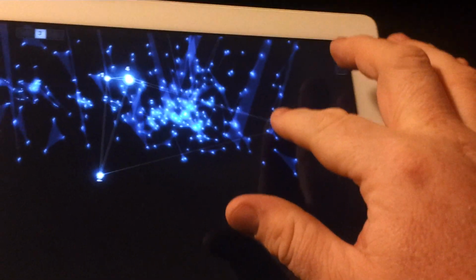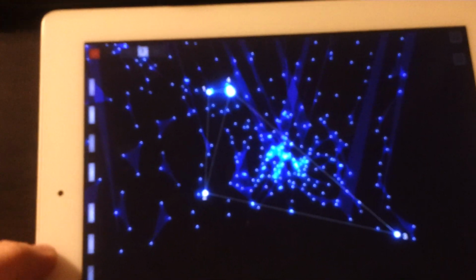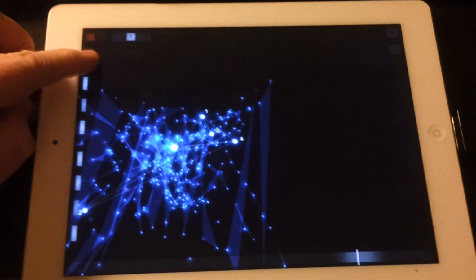So you know here that's controlling the synth as well. And now, if I turn my inertia on, we get nice little animations of the synth.